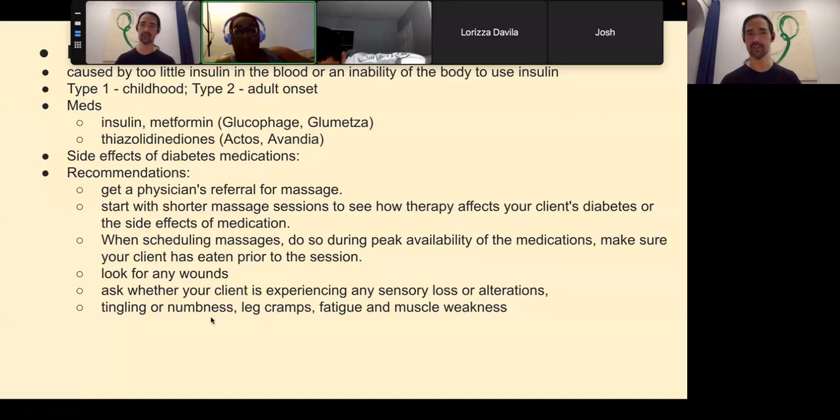Tingling or numbness is definitely a warning sign. If somebody has that and they don't usually, that means something has changed, right? And you need to tell them, follow up with your doctor. You're having tingling or numbness, go ask about diabetic neuropathy. It could be compression in their spine, along the spinal column. It could be from really tight muscles or swelling or something like that. It might be piriformis syndrome, upper trap, trapezius, trigger points, whatever.